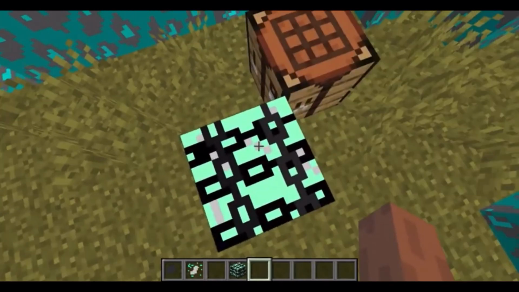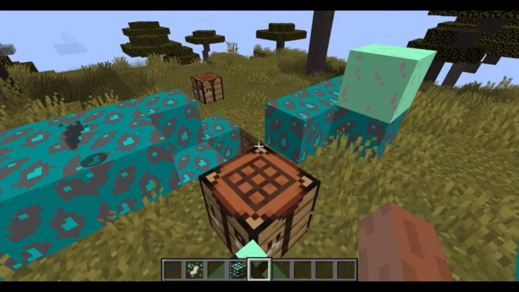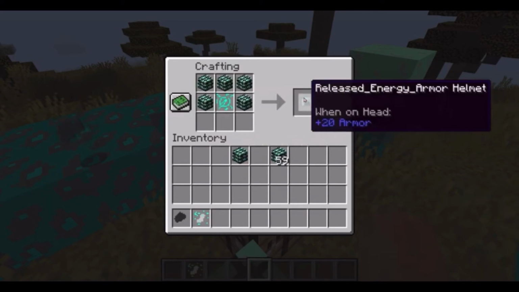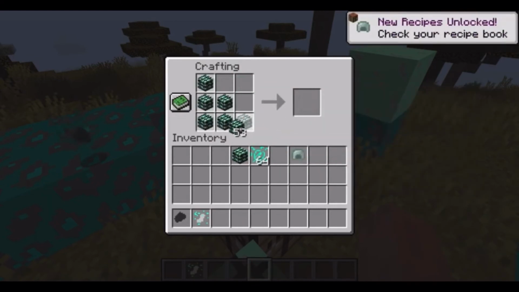So this can't be used for anything. But if you add netherite scrap, you get just chained energy. So this is just energy with chains holding it. And so now it's being compressed, and this can be released. But one thing I didn't want to do, but I had to do because of my time limit, is make the recipes like this. So we have the different armor pieces.